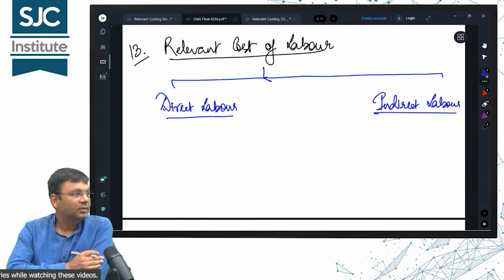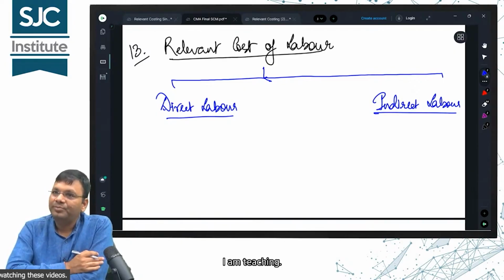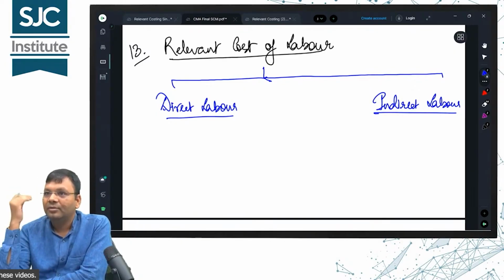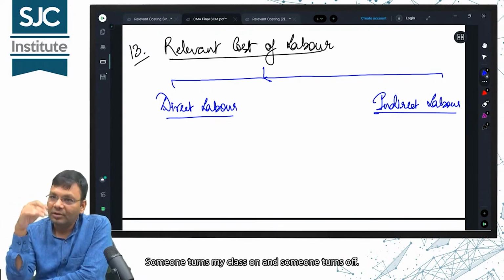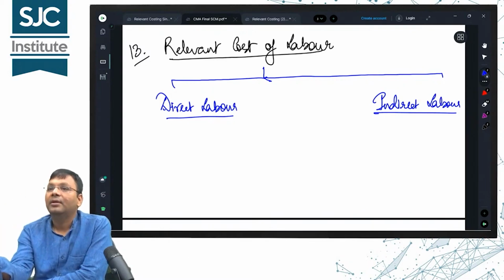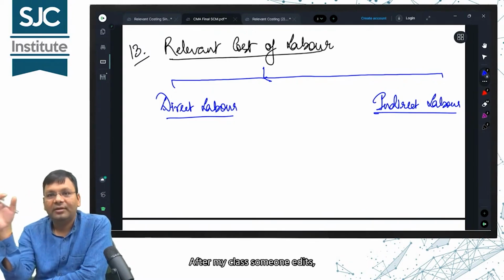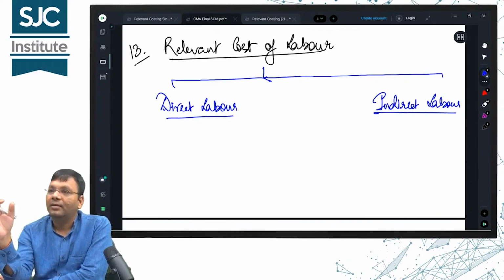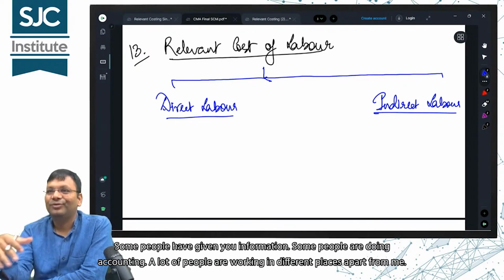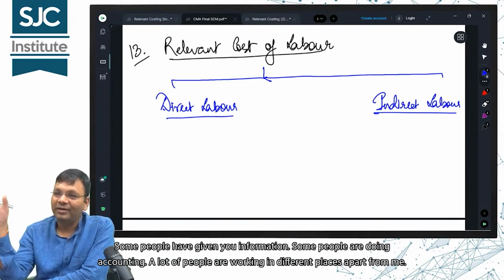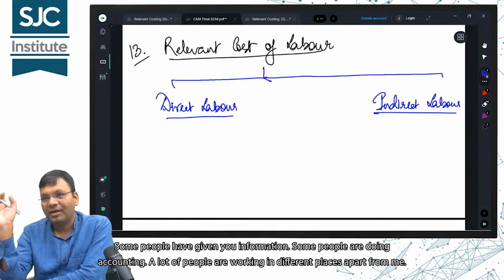No. Because when I am teaching, someone is handling inquiries, and is there any other teacher? They need some support. Someone turns my class on and someone turns it off. After my class, someone edits my videos. Some people on social media have brought you here through posts. Some people have given you information. Some people are doing accounting. A lot of people are working in different places apart from me.